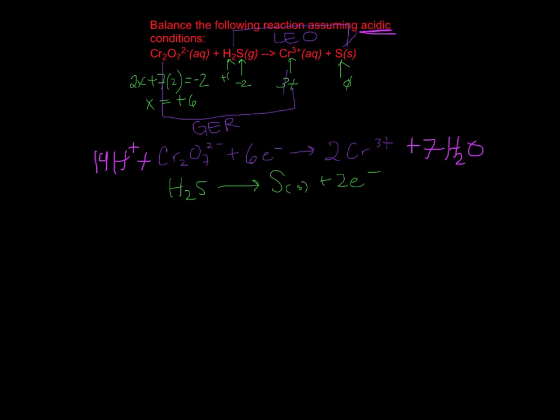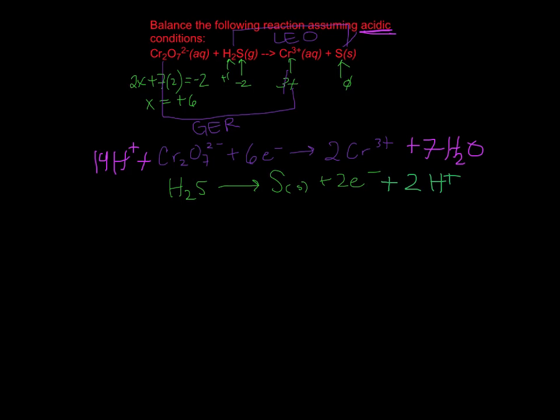Okay, so now let's go ahead and do the oxidation half reaction. Here we just need to balance our hydrogens. Because we have 2 hydrogens on the left-hand side but none on the right-hand side, we simply need to add 2 H+ onto the right-hand side. And again, now hydrogen's balanced, sulfur is balanced, and our charge, we've got overall 0 on this side, 0 on this side.